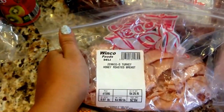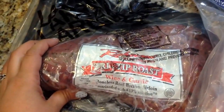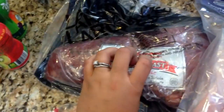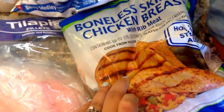I have some turkey — honey roasted for my son, who loves to have it with chicken crackers and veggies for lunch. This is not something I buy very often, but we're doing tri-tip tonight. It's an already seasoned wine and garlic one — it has a lot of salt in it, so I try not to buy it too much, but it is kind of yummy, so we get it every once in a while. Some tilapia fish fillets — we're going to do grilled fish tacos this week. And some boneless skinless chicken breasts.